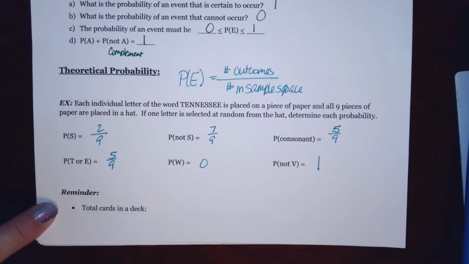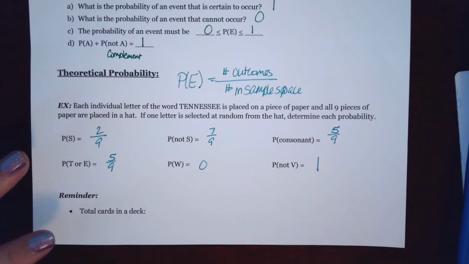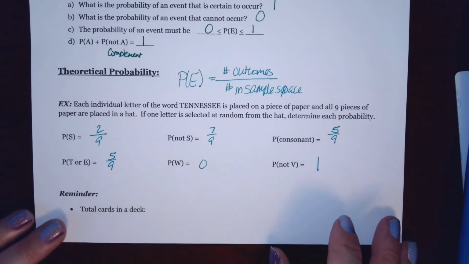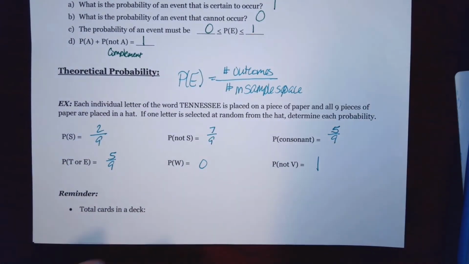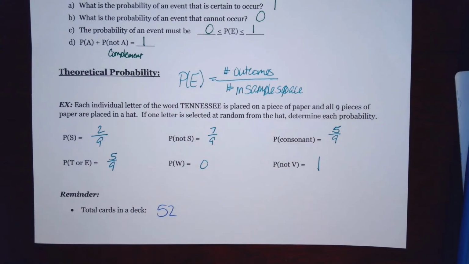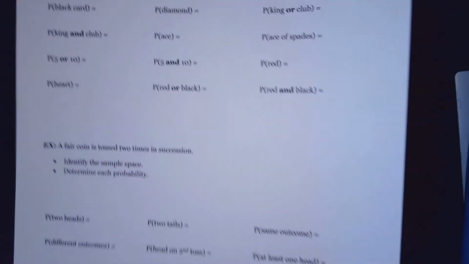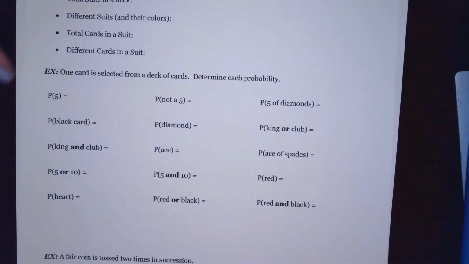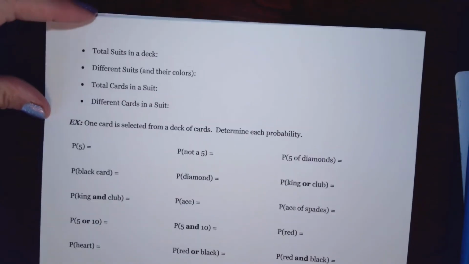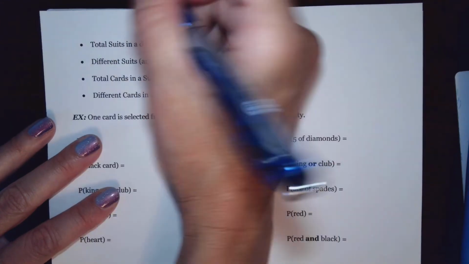So deck of cards, and my deck of cards is at school, and I am at home making these videos, so I don't have a deck of cards. But a standard deck of cards has 4 suits, and I will sketch those on the next page, but there are a total of 52 cards in a standard deck. And standard deck of cards, I just mean cards that you play card games with. So if you play poker, or you play spoons, or you play hearts, or any games like Go Fish, well, there are special Go Fish decks, aren't there? Anyway, 52 cards in a standard deck.